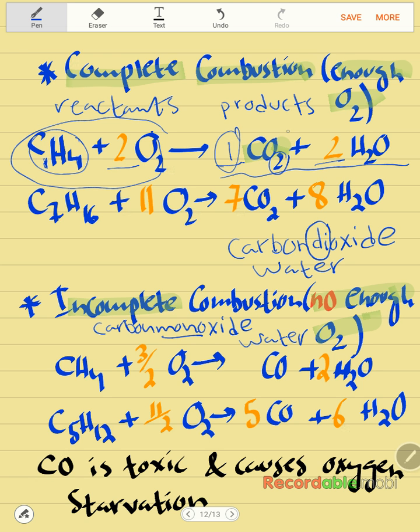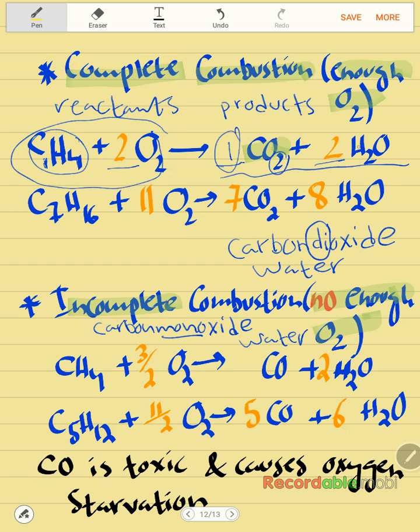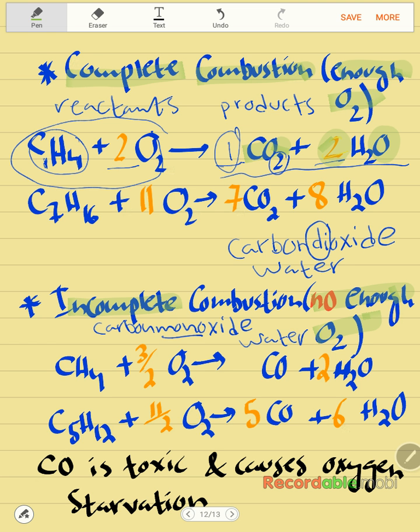Count in the product side the number of oxygens. So here you have 2 oxygens. And you have here, since this is 1 and you have here 2, so the total is 4. 2 plus 2 from here, so it's 4. And so you go to the reactant side. How many oxygens do you already have? You have 2. And so what number do you multiply by 2 in order to get a 4? It's a 2. So it will be 4. So here goes, it's balanced.